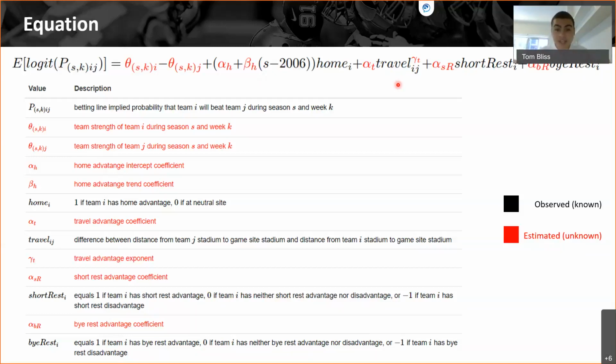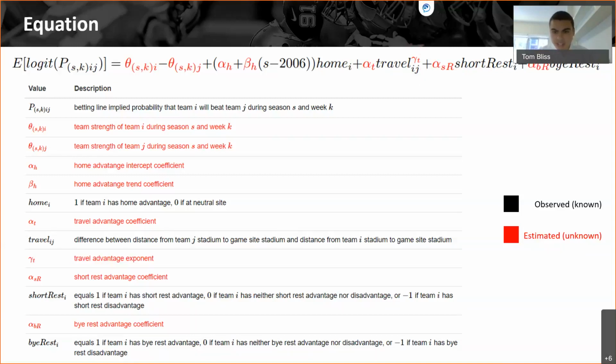Let's say if they're meeting in London, that number could even be negative if Team I might be designated as the home team. I remember the Raiders hosted the Dolphins in London. That was technically a home team for the Raiders. That doesn't actually mean that the Raiders had home advantage, and then nor did they have travel advantage. And then this exponent here, that's how we got the 1/5. That is an estimate of what the transformation should be. Again, we're not necessarily interested in that, but we know we need to have it to figure it out, that gamma right there in the exponent. That's just something we need to know.